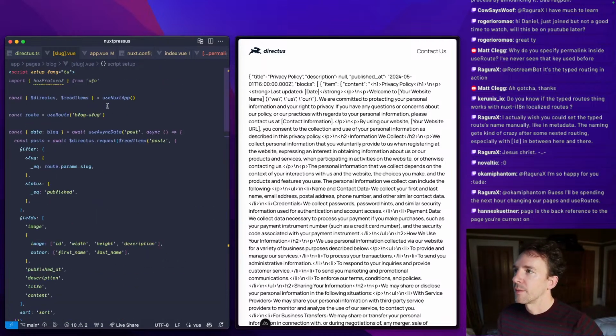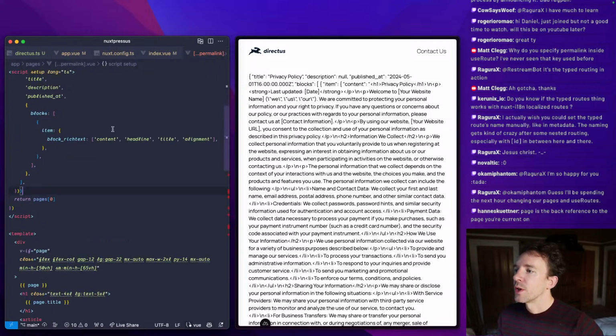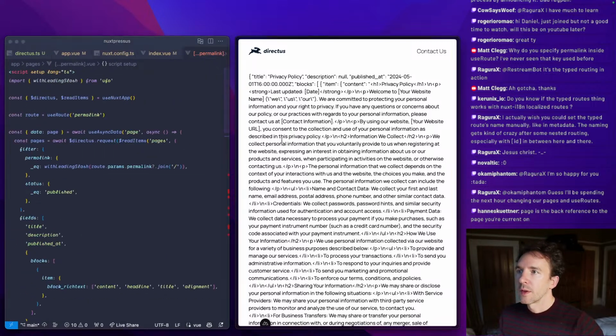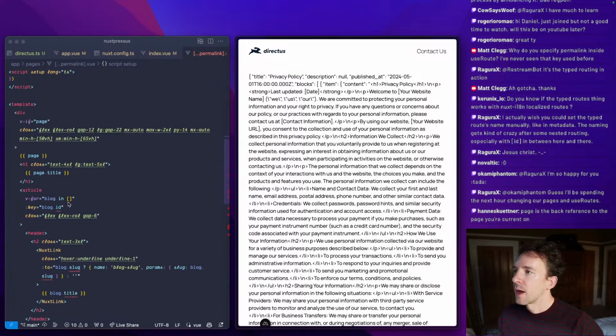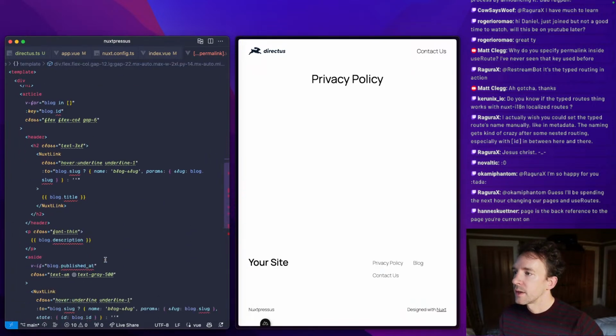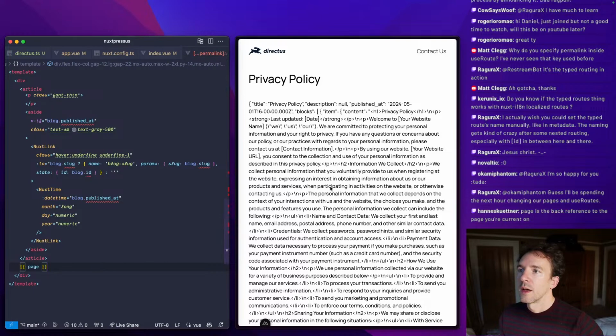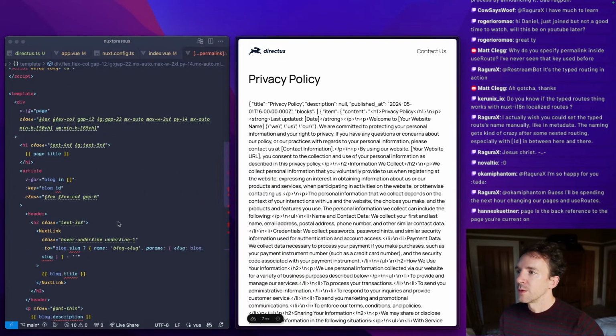We're on the page, so we have a title. I'm just going to move this to the end, so we can be using it correctly.